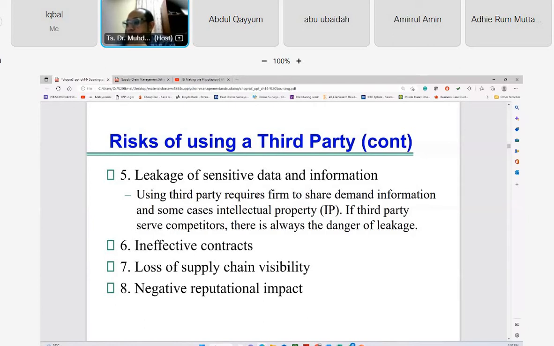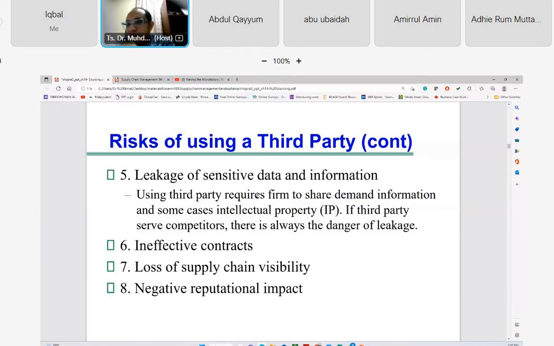And then ineffective contract means that it is not a win-win situation. Sometimes vendors are not paid enough by the OEM, or maybe the projection is slightly derailed from the expectation.